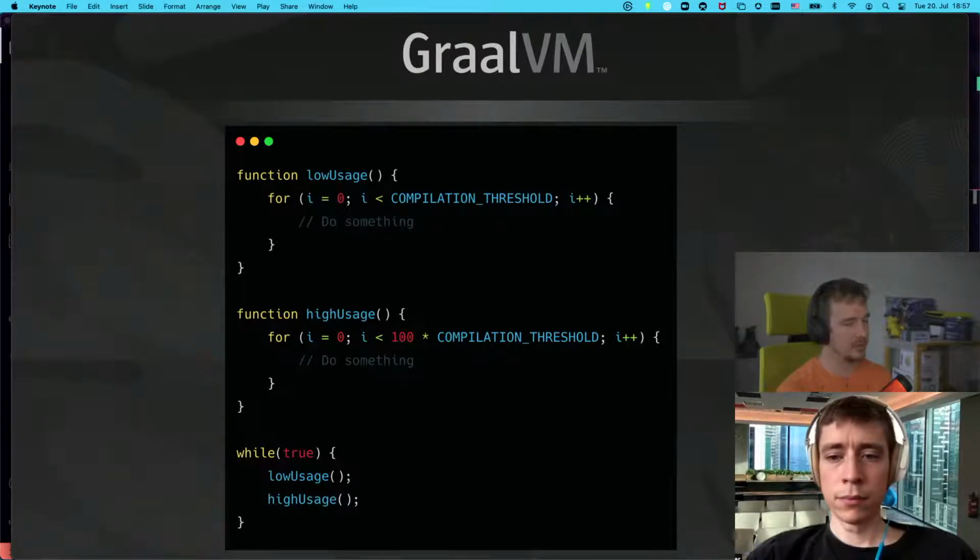So for example, if you have two different functions which are both above the compilation threshold of the invocations, they are both in use, but one of them is much more in use than the other. Then in the new release, GraalVM 21.2, the higher usage function will compile first, and that will increase the warm-up. So the policy now is more sophisticated than just the hotness of the code, meaning how much it is invoked.